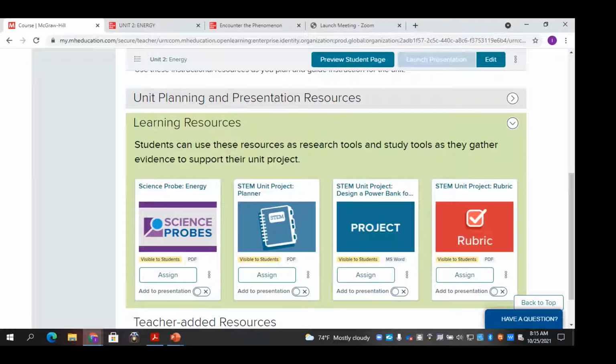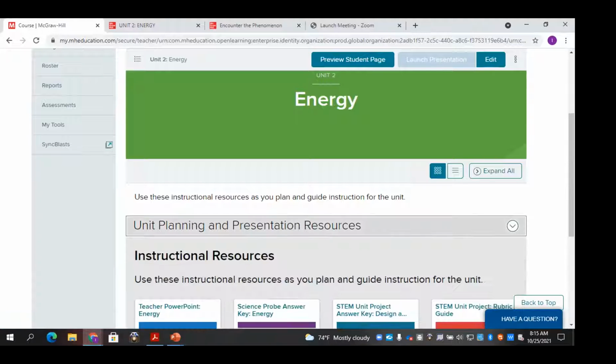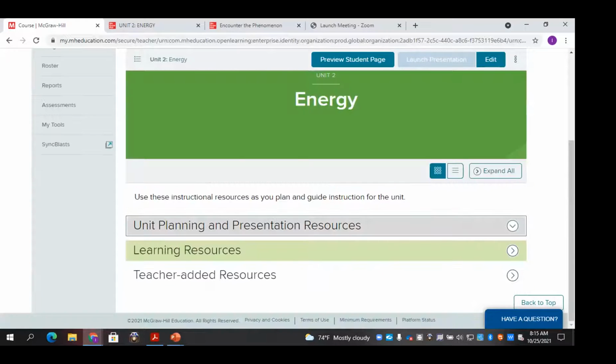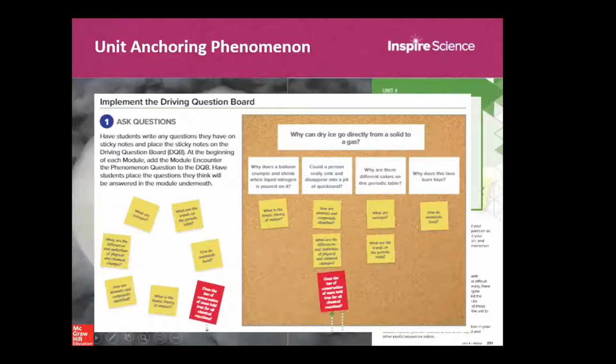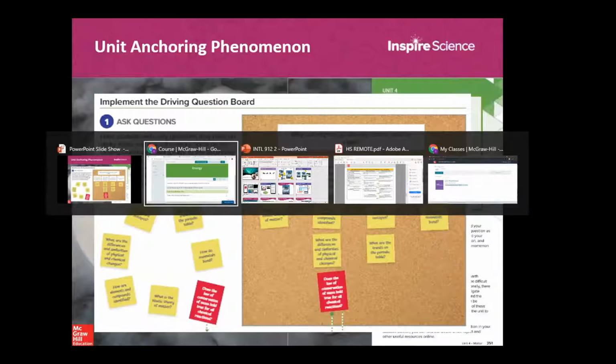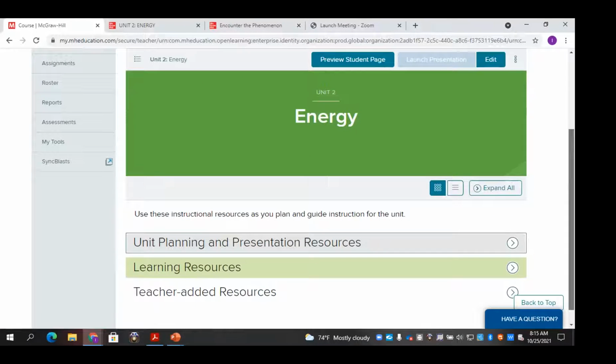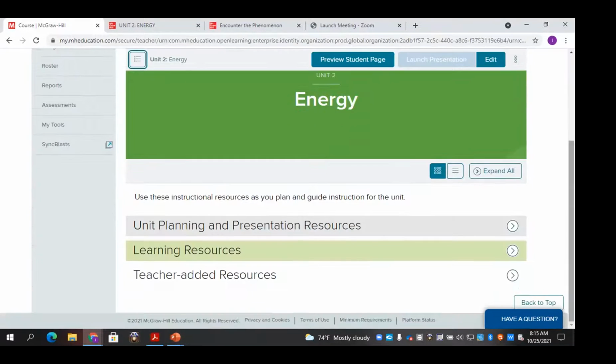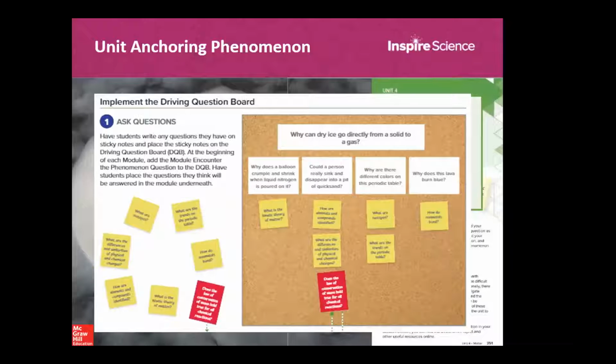Learning resources are resources that we give to students. And for us as teachers, those will always be found in our planning resources. So here's the answer key to that probe we just saw, and here's the teacher answer key to the unit resource we just saw. At the unit level, we have these specific resources that are only found at the unit level for planning purposes. A lot of times they get lost because I think a lot of teachers go directly into the modules or directly into the lesson, and they forget the resources found at the unit level. So that's where we've just been: resources for planning purposes at the beginning of the unit.